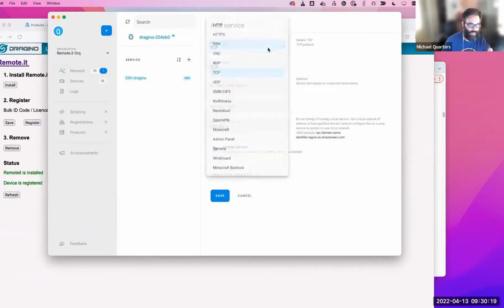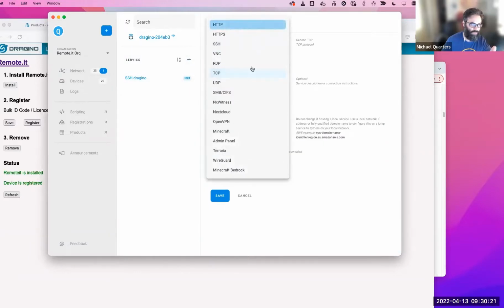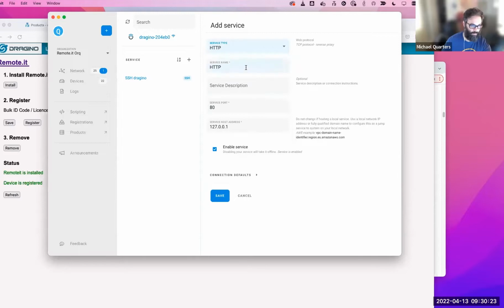I know on this network there happens to be a camera, at port 80. All I have to do is update the service host address or the fully qualified domain name, whatever resolver is available to this Dragino. I can use this as an endpoint.